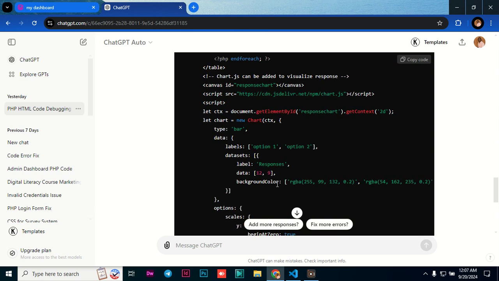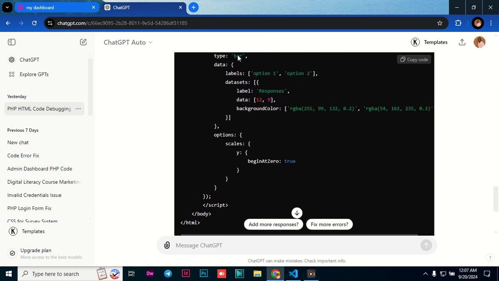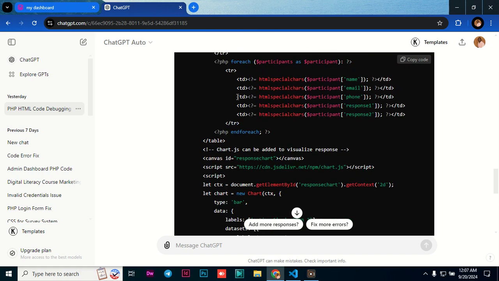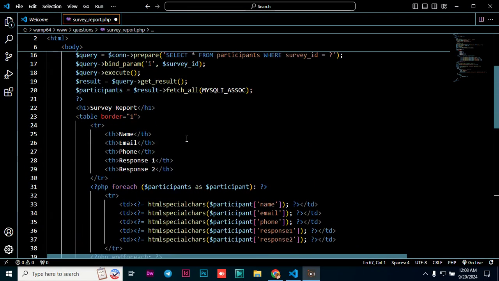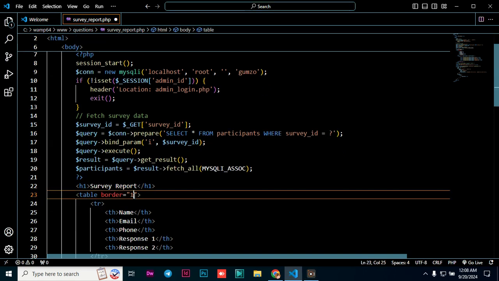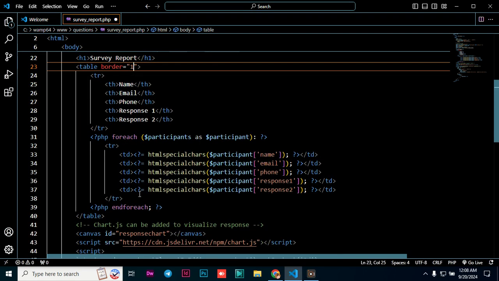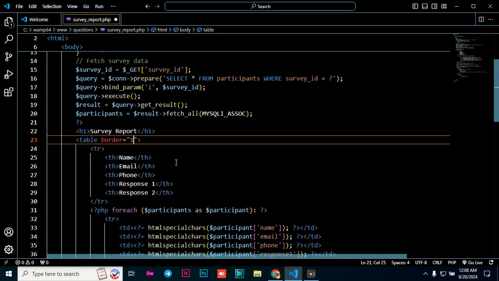Okay, so I think everything has aligned and everything is okay now. I've also added some border so that everything can fit well within this part. So I think everything is fine now.